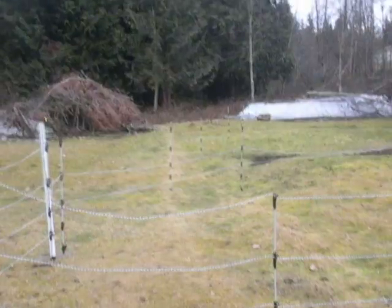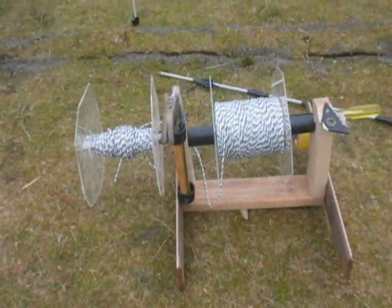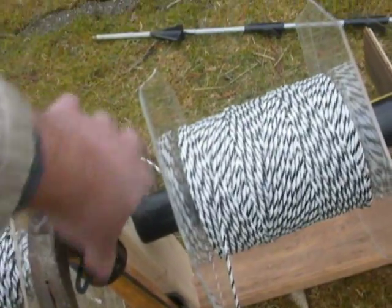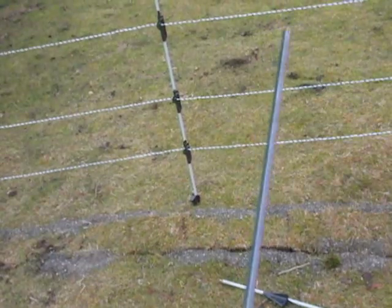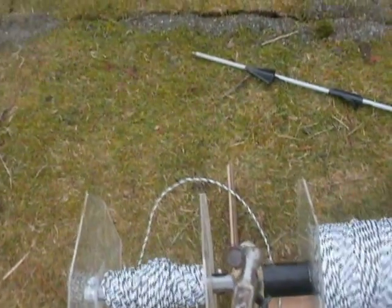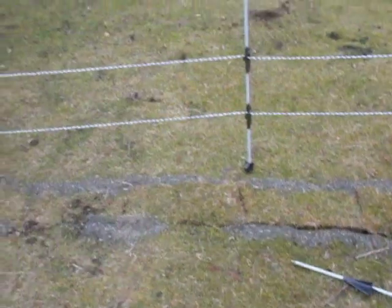electric zip ties slipped. This was a homemade spool dispenser. It allowed me to get a couple of spools on there, and this was the tool, which is actually an Allen wrench, but a long-stemmed Allen wrench which had a good diameter for winding up the spirals to hook the wires on. There was a hammer there and a screwdriver that was used for pilot holing, putting a pilot hole in the ground to put the step posts in.